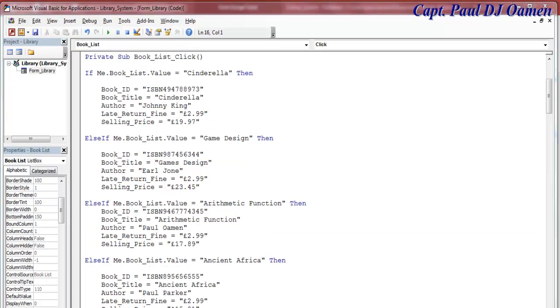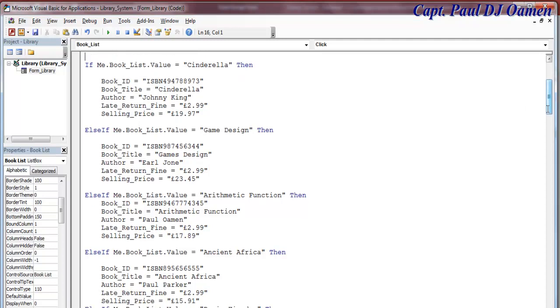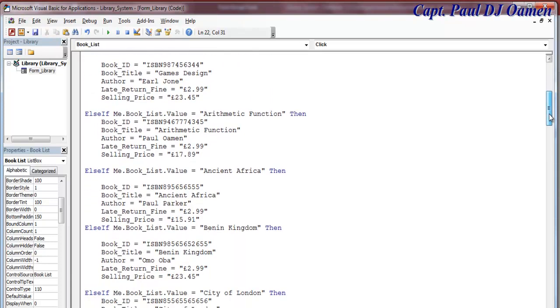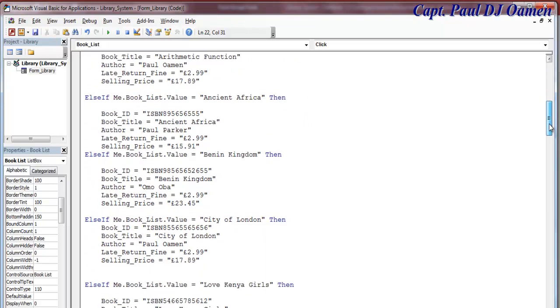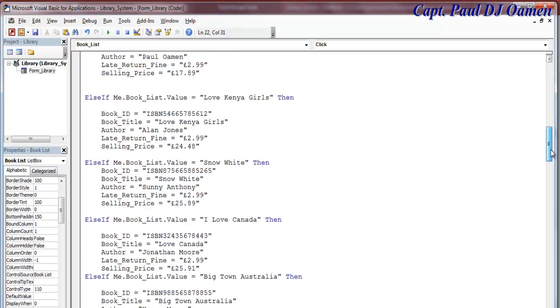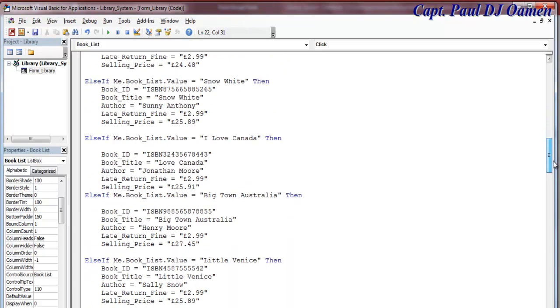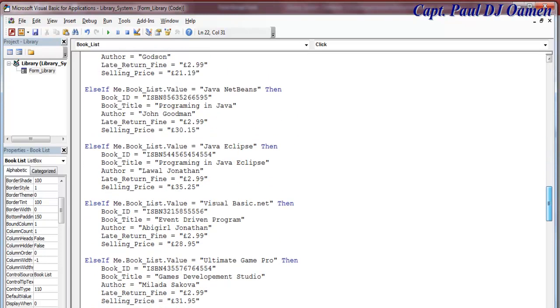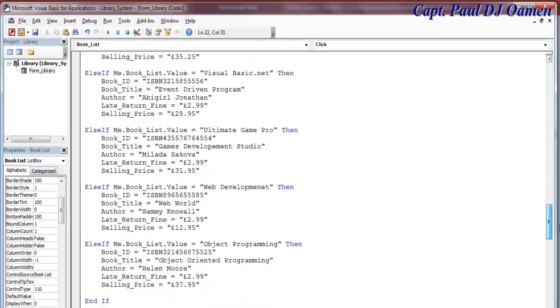There we go, guys. It's all taken care of. Just take it from here. It's exactly the same lines of code for all of the books. The only difference is just the name, the ISBN that I actually made up, and the title. So with that, guys, I'm going to run the program and we can call it the end of this very tutorial.